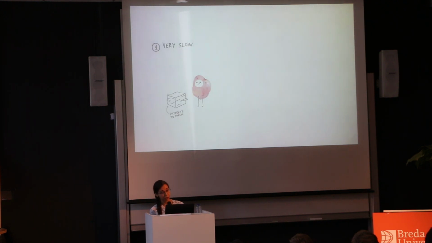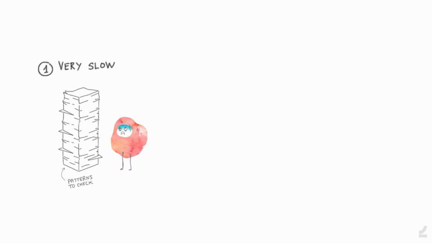First of all, it was very slow. For an example image of just 100 by 100, it is 10,000 pattern examples that have to be checked by every pixel we synthesize. So if we are generating just a 100 by 100 image with a pattern of 12 neighbors, that is 1.2 billion queries in total.